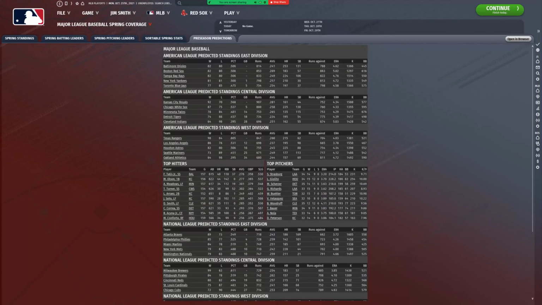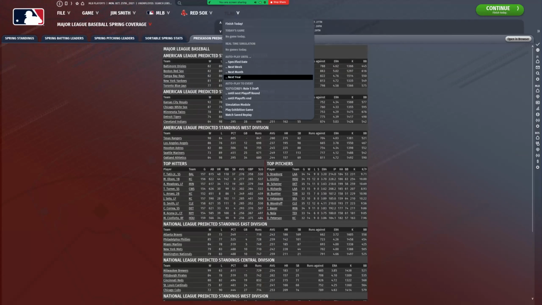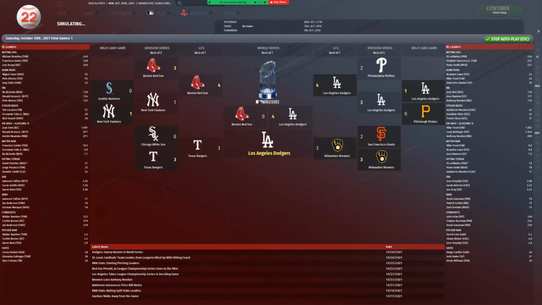And that could just be like a random, I don't know, that could just be something I pick up and put off to the side. And then obviously like MVPs and stuff, that comes after the season. So I'd have to simulate a little bit further ahead. Let's just go to the playoffs and see who wins. The Dodgers 1-4. Holy cow, they got hot.